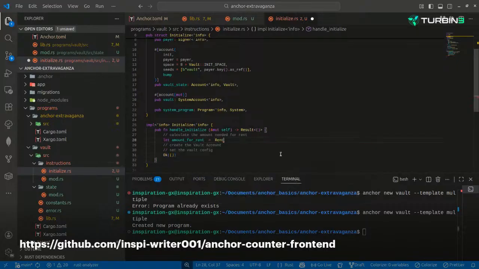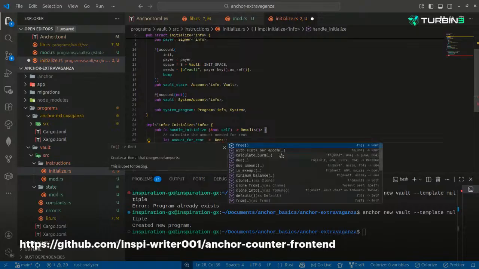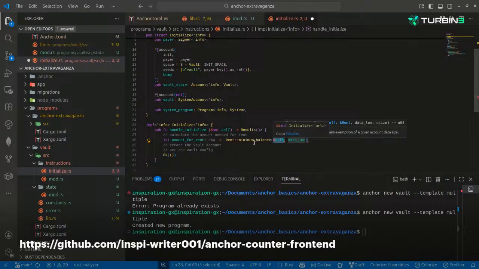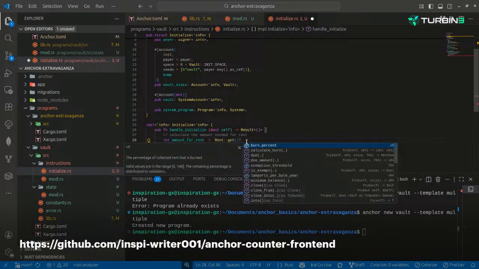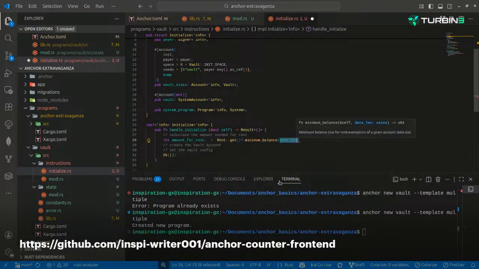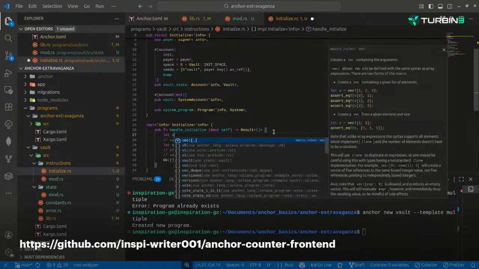Rent dot get minimum balance, not minimum balance. My bad. Rent dot get minimum balance of. So we need to know the size of this account. What's the size of the account? Let's get the vault.